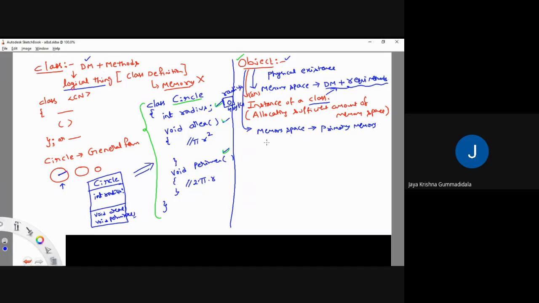Okay, now fine. Again, this primary memory contains various kinds of memories like heap memory, stack memory, associative memory, etc. When will we use stack memory? Can anybody answer? What kind of data is going to be stored in stack memory? All the methods' information is going to be maintained in the stack memory, right?